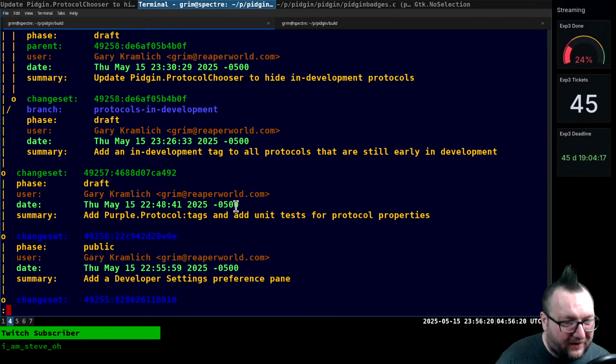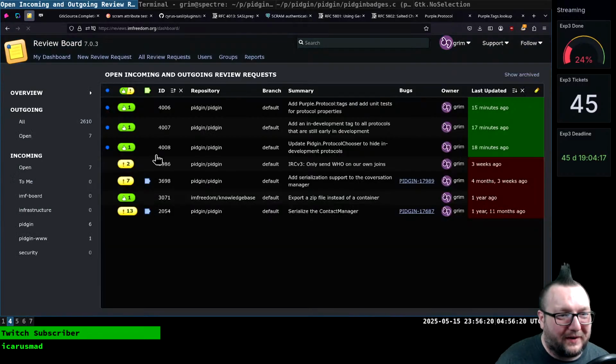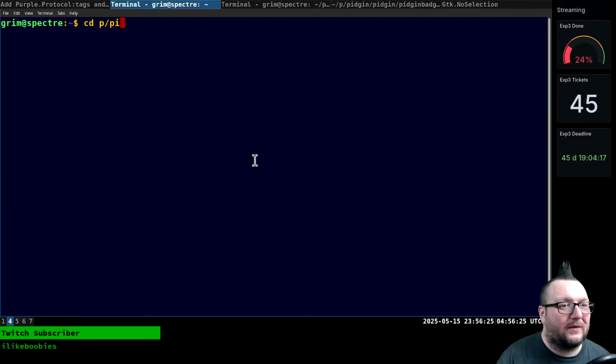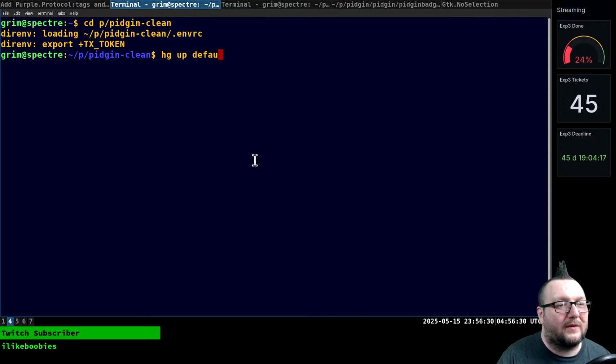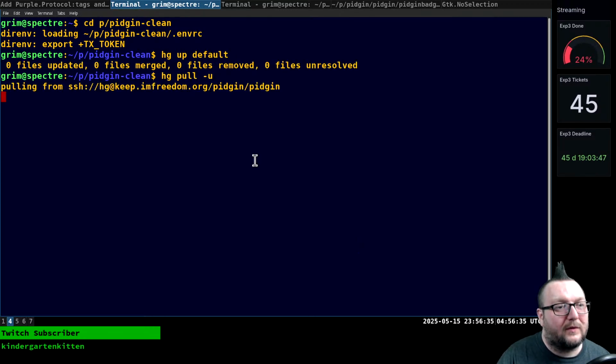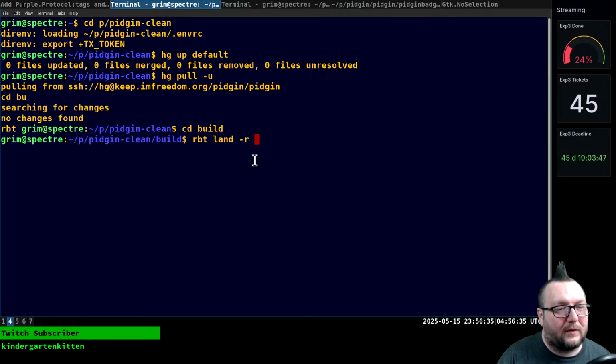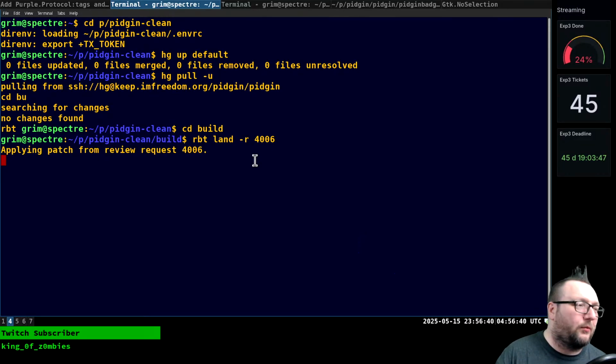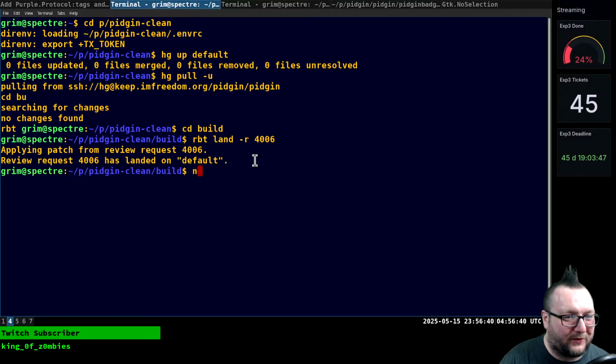That's a screw up. That's supposed to be on a branch. All right, hold on. Let me merge these and then we'll do that. 4006. I didn't put that on a branch, so it's on default. So technically everything is right, but it's wrong.